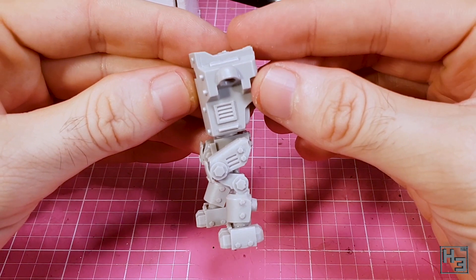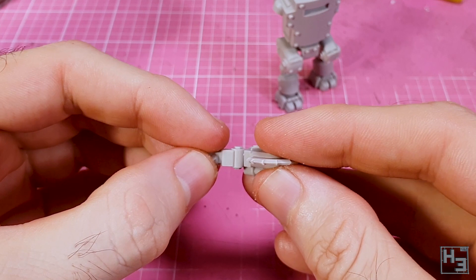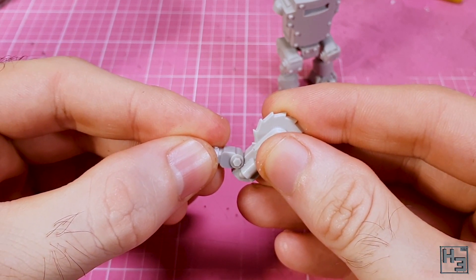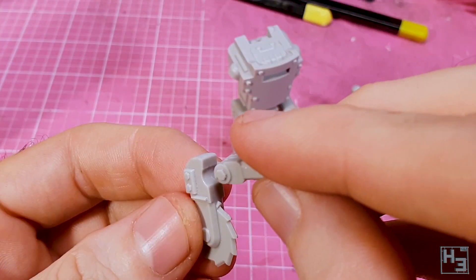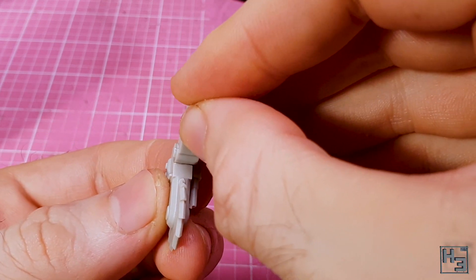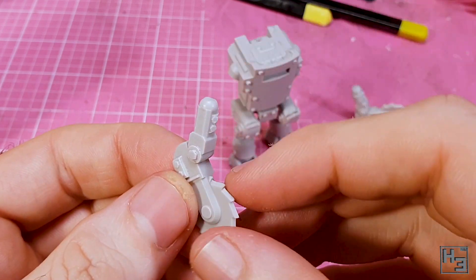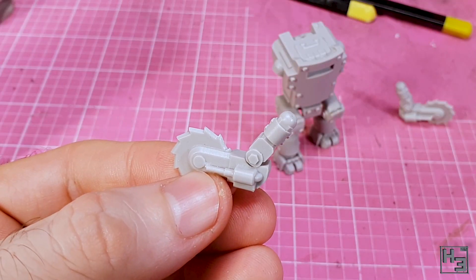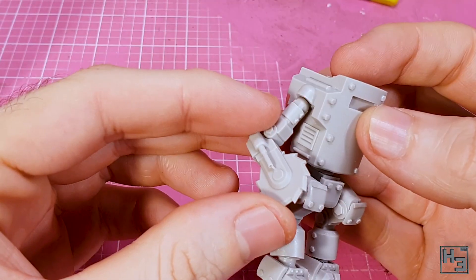For the arms, you could do this any way you like, but I figured it would be less fiddly to glue the two arm parts together and then glue that assembly to the body. Do make sure that you are using the correct parts — the upper arm has a plate of armor that should be facing outwards, and the lower arm with the saw should have the flamethrower part facing outward. There's a lot of choice in how you angle the arm parts, so think a little bit about how you want the arms to be posed before gluing them.